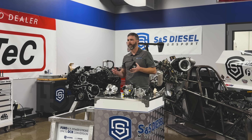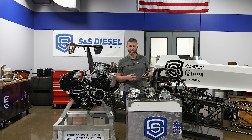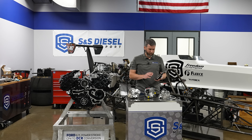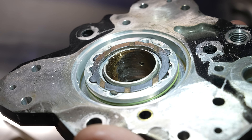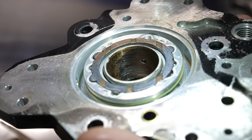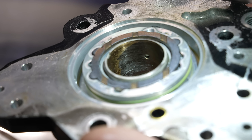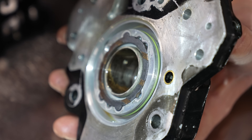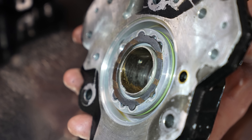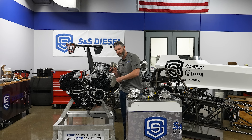The cam can get sloppy in there because of bushing wear, which is going to cause issues longer term. If it's a play truck that doesn't get a lot of miles, a dual fueler isn't that big a deal. But if this is the primary pump for lots of hours and years, we weren't comfortable with what might happen down the road from bushing wear due to all that belt tension. This particular pump was a secondary belt-driven pump on a 6.7 Ford — it came in with an external fuel leak. The bushings had worn so much that it allowed extra cam movement and lip seal leakage. This is fairly extreme, but this is what can happen.